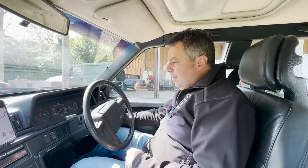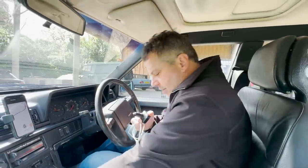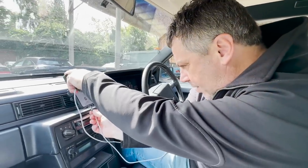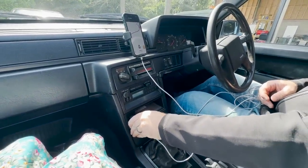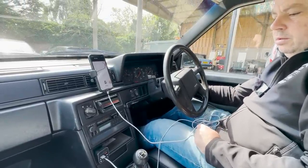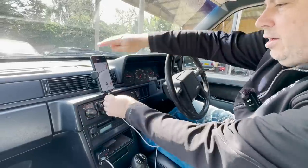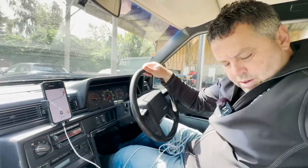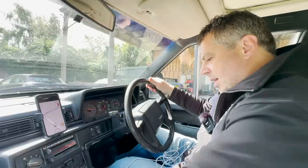What I want to do before we leave, I've just nicked your phone charger out of your car. All right, thanks for telling me. Yep, and we're going to test whether this one works, because as we found before, it's a problem when we don't have 12 volt power, because everything seems to run off it these days. Right, I need to turn that key. Please, please work. Oh, you've killed my car, Claire. I don't think that's working. We have got a load of fuses in here, I noticed. But we've got enough charge for today, so let's not worry about that. It's not the end of the world. Okay, let's go.